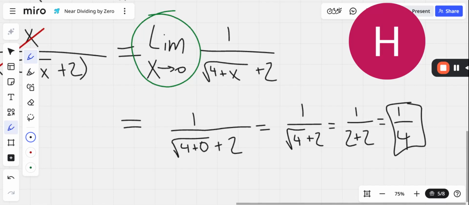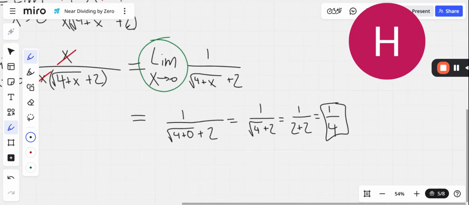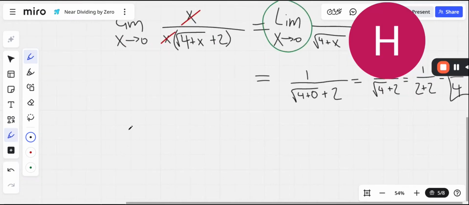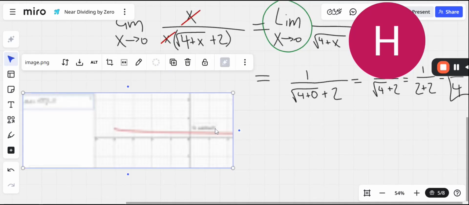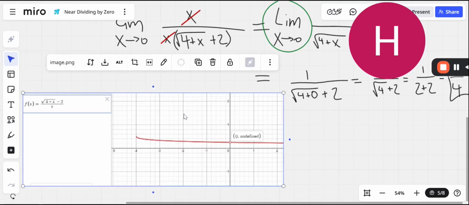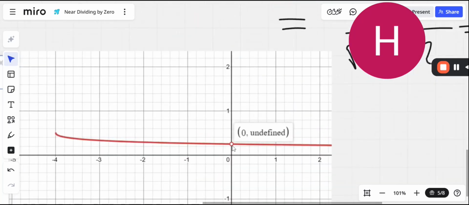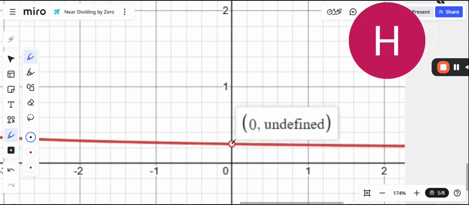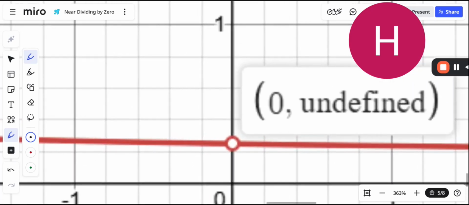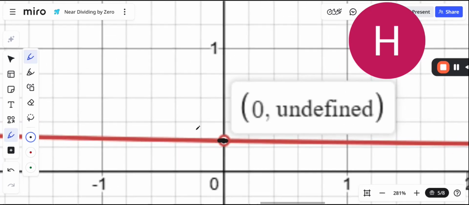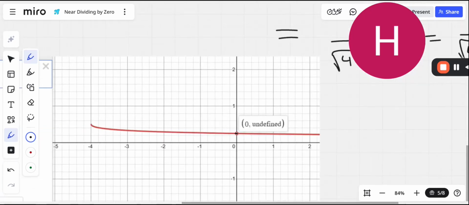Okay, and I kind of want to take a look at Desmos to confirm this. So we're going to get a little bit of Desmos blab. Let's see. If I ask Desmos, hey Desmos, what's happening at 0? This is what it tells me. However, you'll notice that it shows that circle at a specific y value. What y value is that? Well, this is 0.25, which happens to be 1/4.